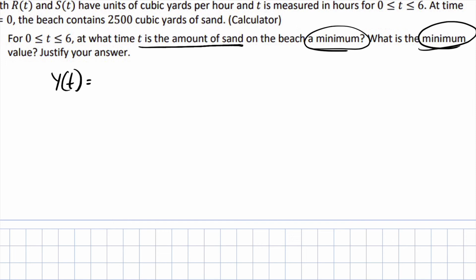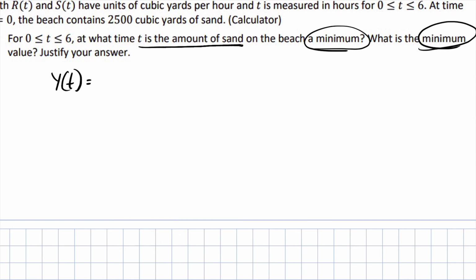The amount of sand on the beach. I already did that, right? I already did a y of t for the amount of sand. That's another buzzword. Amount of sand on the beach. I've already used y of t, and that's what it was for, okay? So what we're going to be doing is using the same thing, the derivative, right?